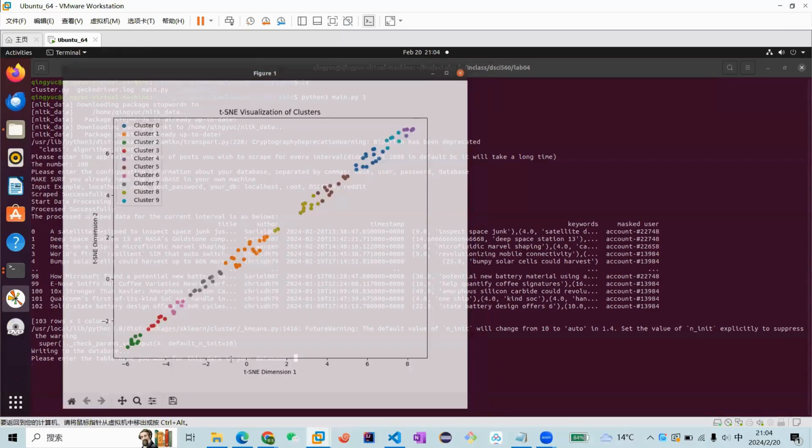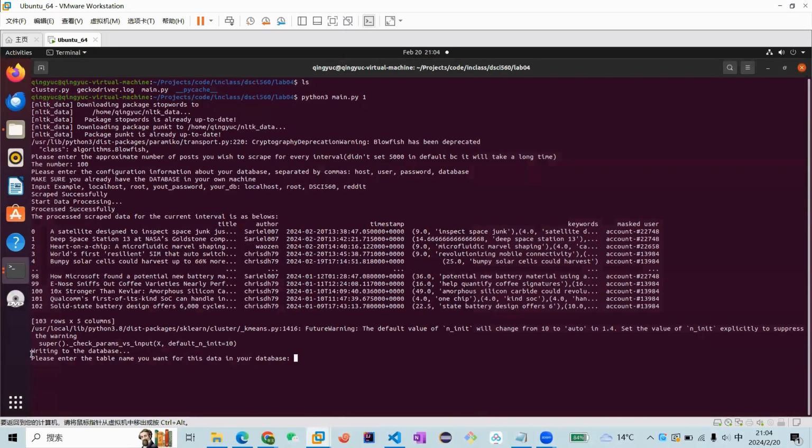Now it says it has written to the database, but we have to enter the table name we want for the data. Let's just make it Docker demo part 2.